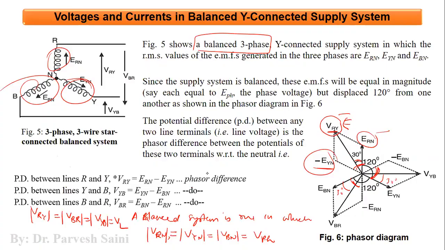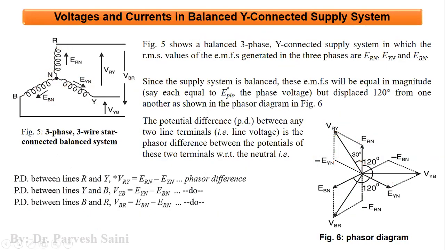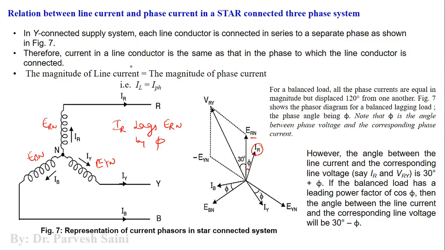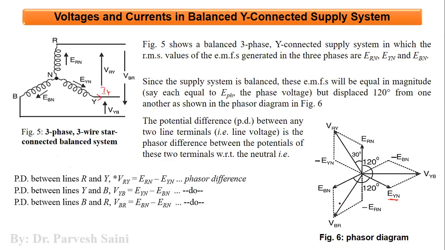So the same diagram can be drawn here also. What you have to do is, now what is the current of EYN? Let us see. EYN current is nothing but, let us say, IY. So the notation used is IY. So from here, EYN, take phi degrees. Only phi degrees, nothing else. So draw IY. Now from here, take 120 degree and draw ERN.